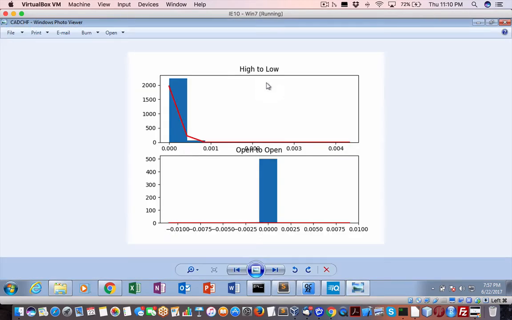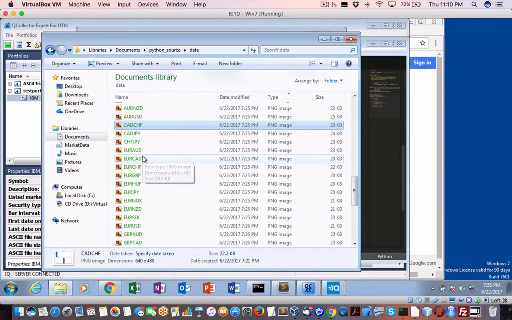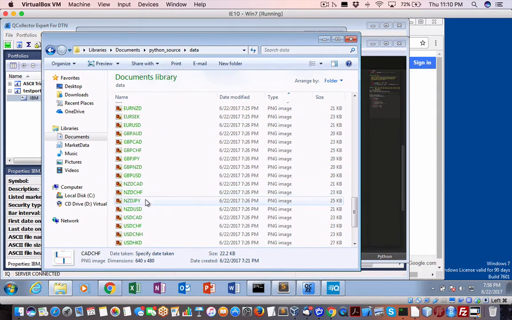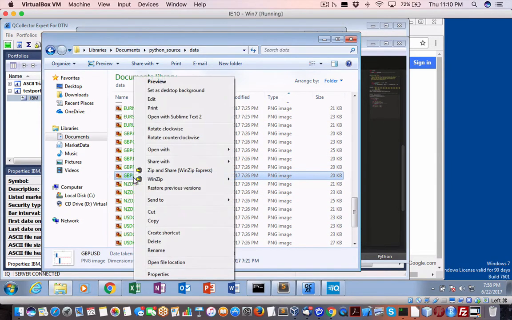Okay, so what we do is we have high to low, open to open, and we try to measure a somewhat normalized distribution chart. Some of them can work, it just depends upon the moves, but as this is fairly experimental, let me just pull up one of the more volatile ones that I know of to get a better representation.